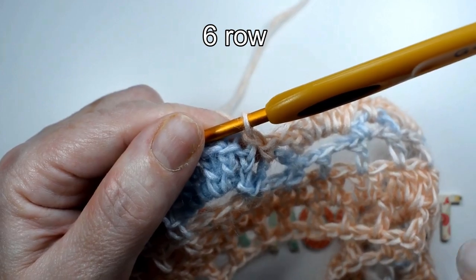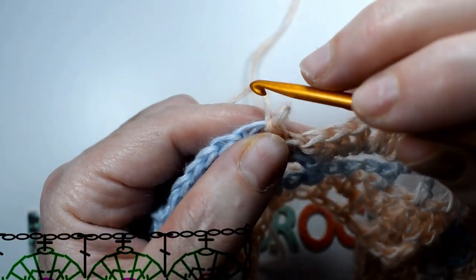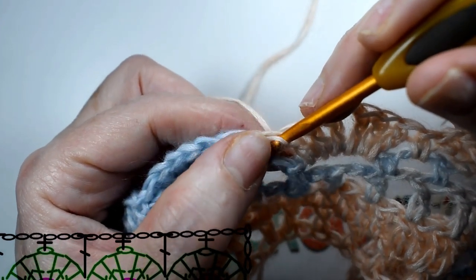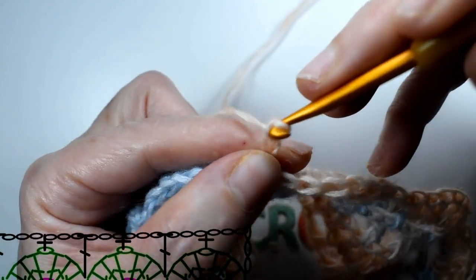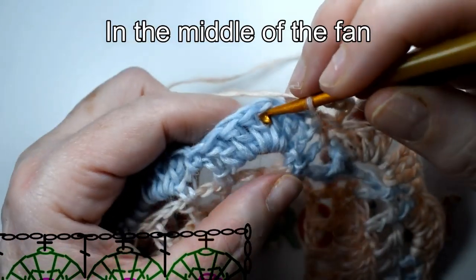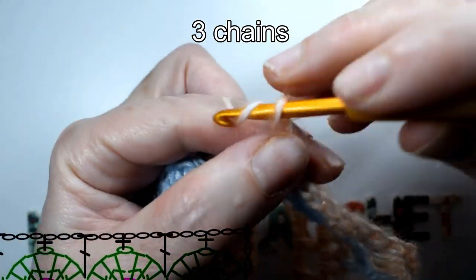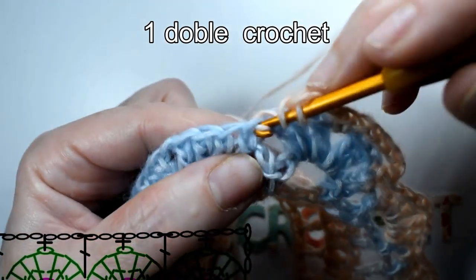Six row. One slip stitch. Six chains. In the middle of the fan, one single crochet. Three chains. Between the fans, one double crochet.